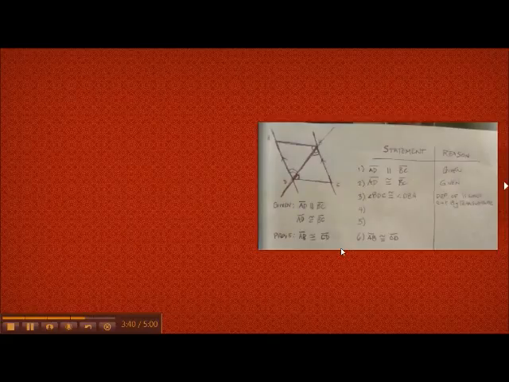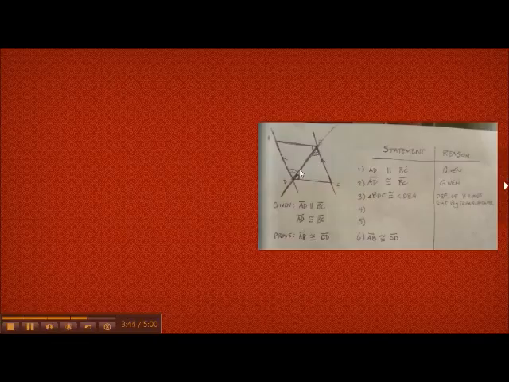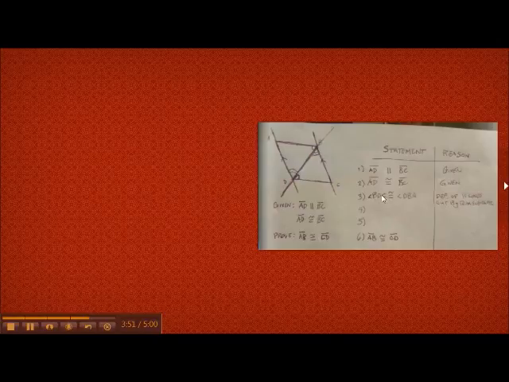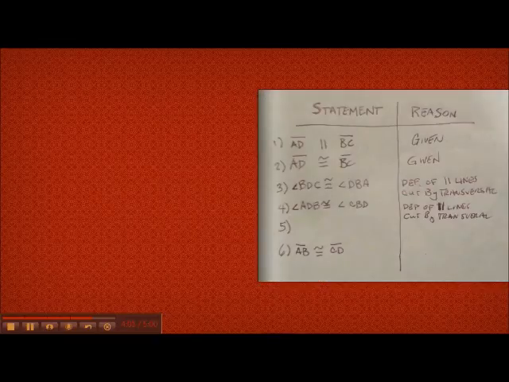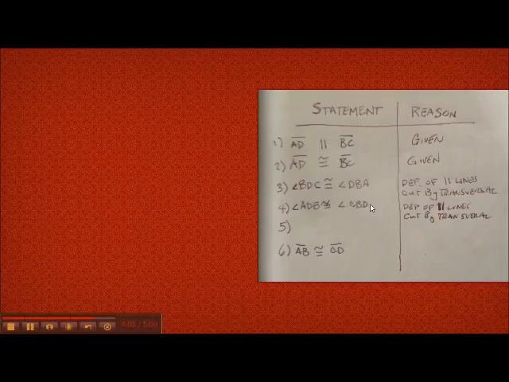So coming back, we're going to start to write that. Here's our statement. We said that the angle with one arc, and remember that's how you show congruence in angles, has to be congruent with BDC, the other angle with one arc. And then our reason for that is definition of parallel lines cut by a transversal. There's our picture again, and we're going to write the second angle as well. That means the one with two arcs is also congruent to the other one with two arcs, because of the definition of parallel lines cut by a transversal.